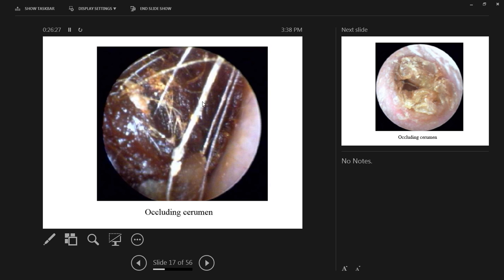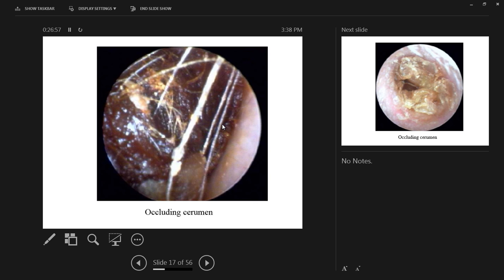Here's occluding cerumen. So these big white lines right across it, that's hair. And that's basically your video otoscope or your regular otoscope just having the light saturate on this and just kind of like flashing back. It's probably somewhat dry, although there's parts here where it's shiny that looks like it might have some looseness to it. This kind of earwax, you really would need to just dose that in hydrogen peroxide and mineral oil to loosen it up a little bit.